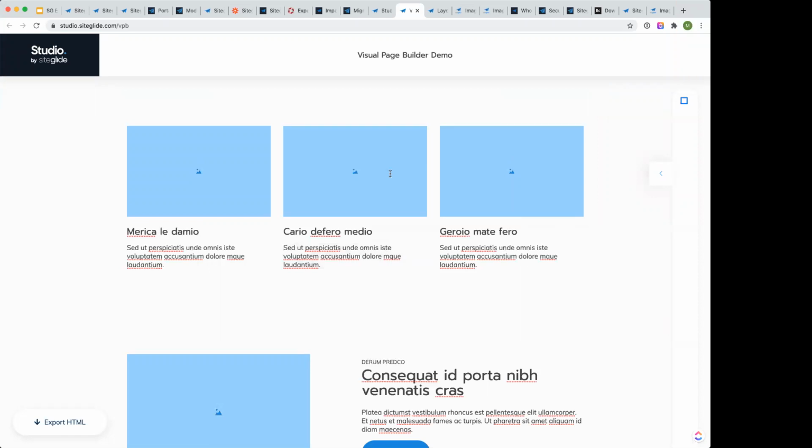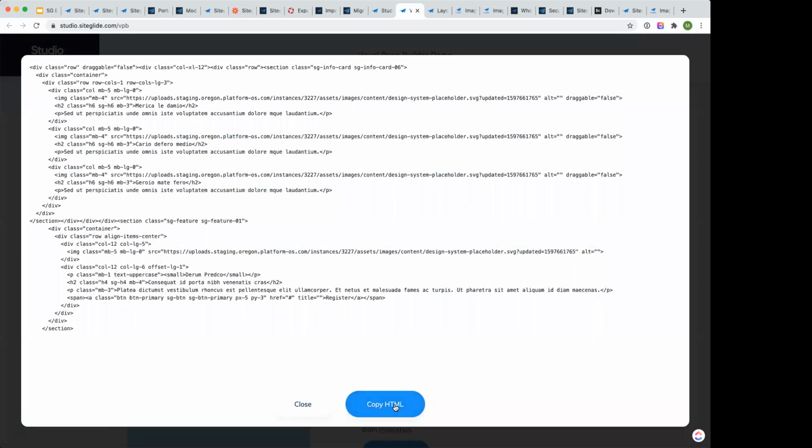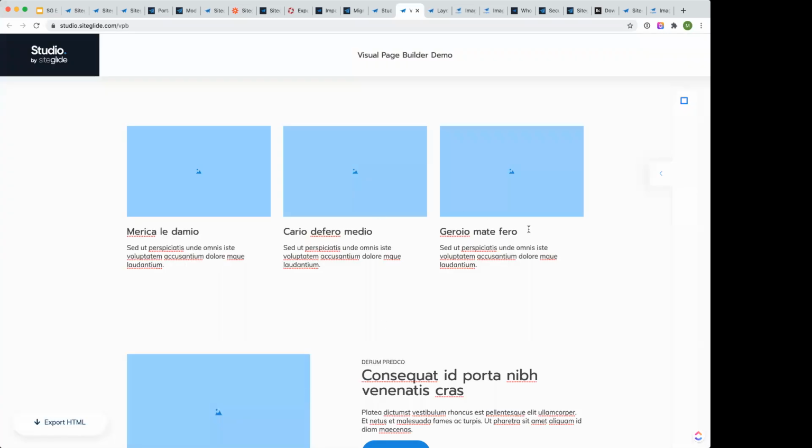I was just going to clarify, this is a public demo that you'll be able to play around with on the studio website. So things like imagery aren't hooked up to your site itself. This is a way to build out sites using the page builder, and there's an export button at the bottom to be able to export your HTML. But in the background, we're building this into the Siteglide application so that you'll be able to work with existing sites and all of your file manager assets.